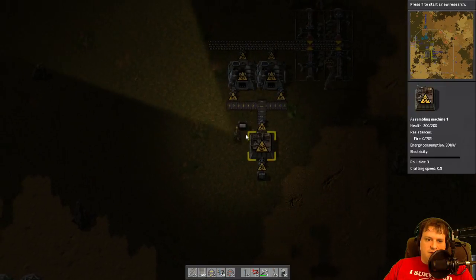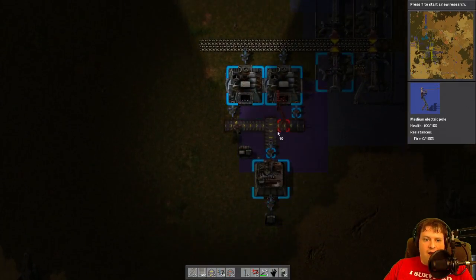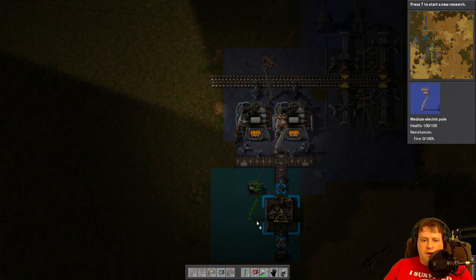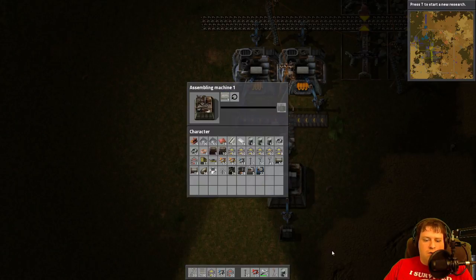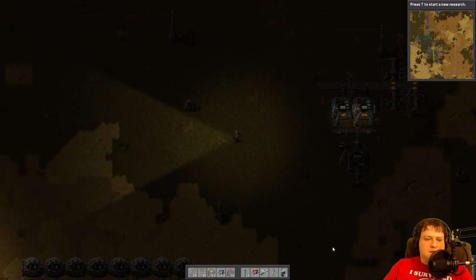Seven wall just in our inventory, huh? Nope. Denied. I guess here, and here. And then this is making wall. Yep. Okay, we're good. It's all set up.